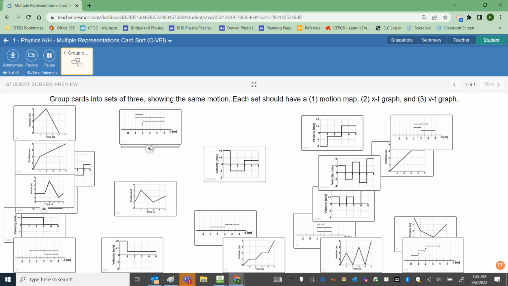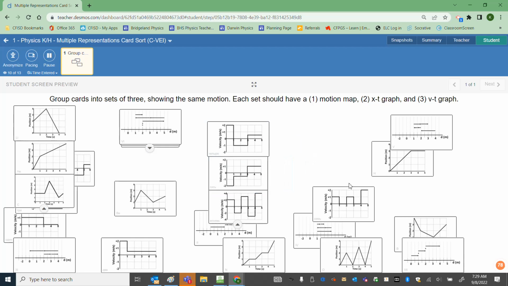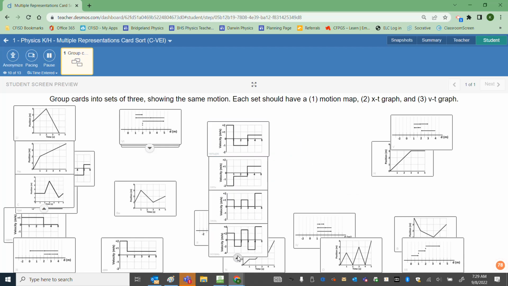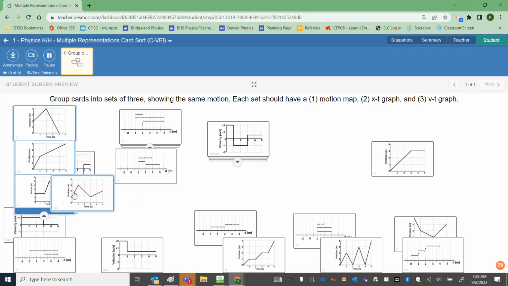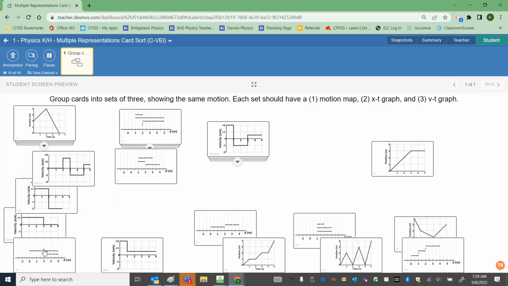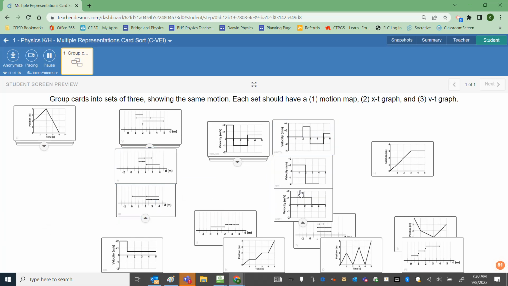You can actually collapse the stacks. That's what you do when you actually match the three together. Okay, and then get all your velocity graphs together. That way it's a little bit easier to actually see what you're doing instead of looking at this jumbled mess on the screen. Okay, so do whatever you want to do, but this is what I would recommend that you do to at least help you get started. And you can make more than one stack of them. Sometimes it'll be too long to fit on the screen because there's quite a few cards here.